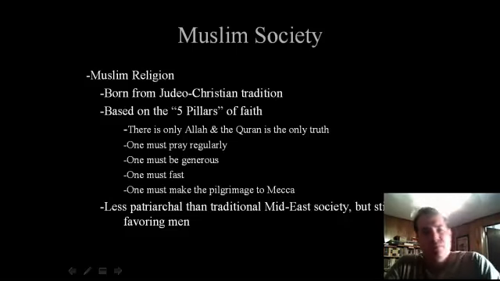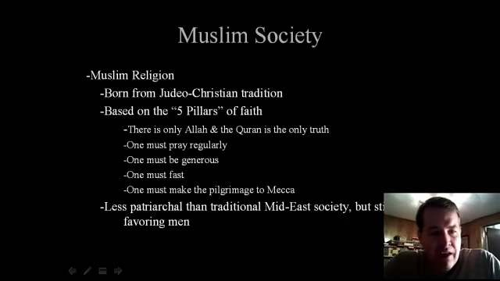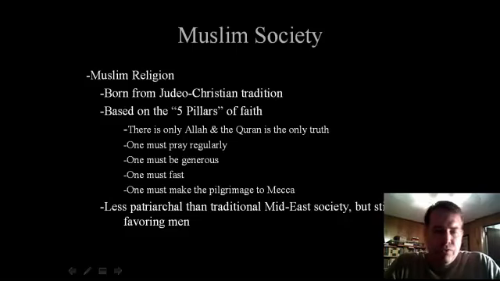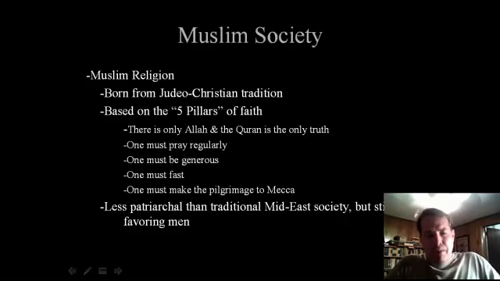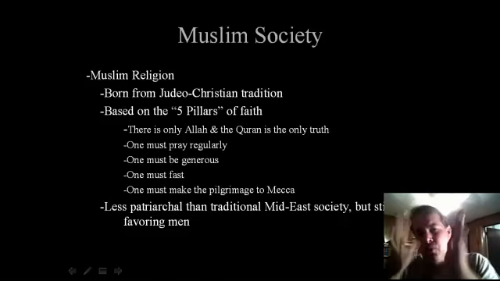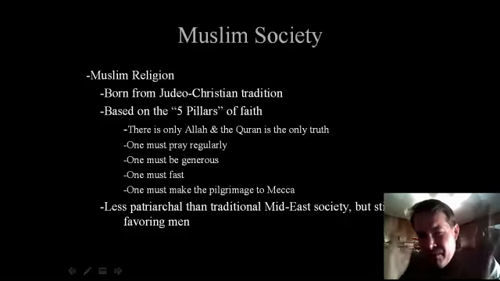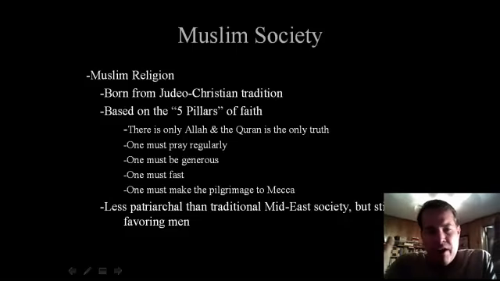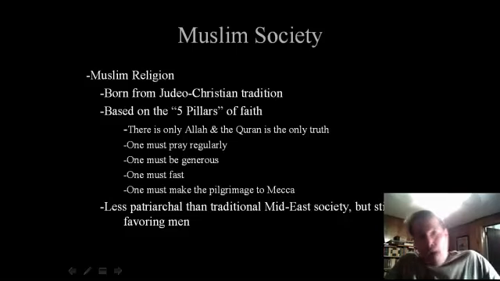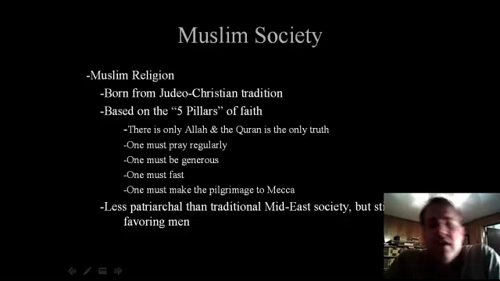And this happens 3 or 4 times a day, and people literally will stop whatever they're doing, take off their shoes, throw out a prayer rug, get down on their knees and put their head to the ground and face toward Mecca, generally wherever they think Mecca is at, and pray. During the Iran-Iraq war, there were times when the fighting would stop so that the two sides could pray.